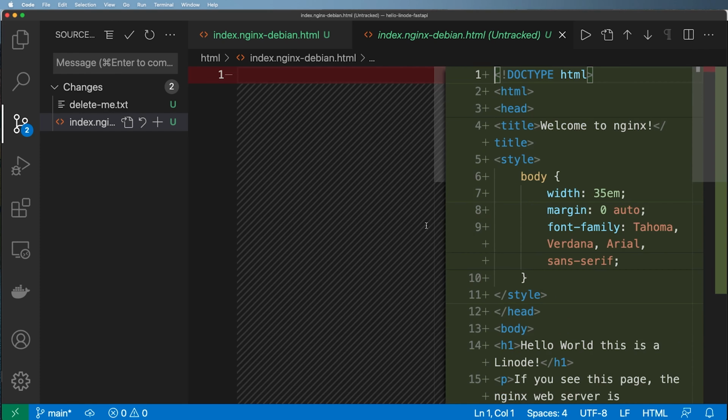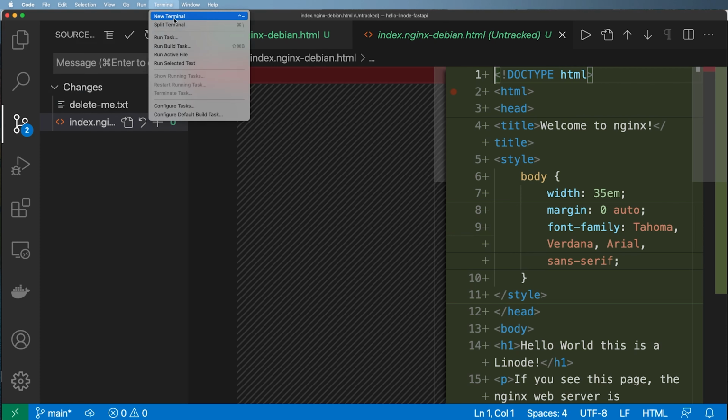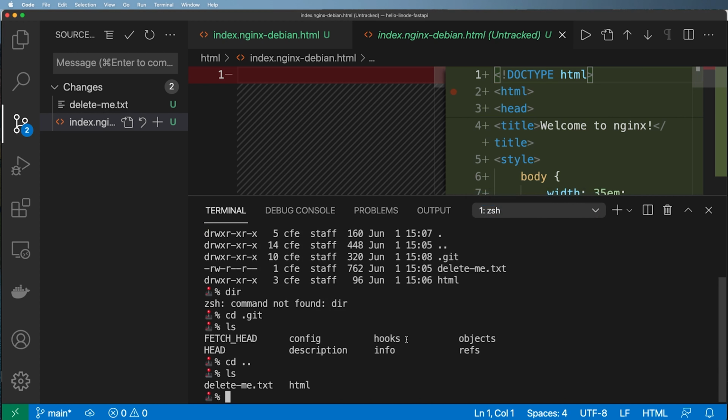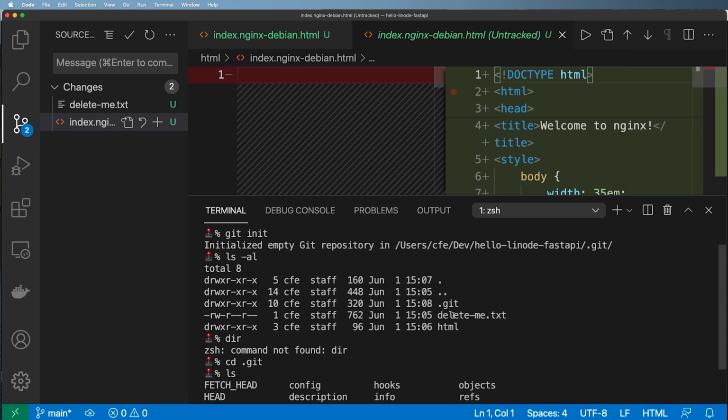So what I want to do is actually track this for changes. Now, VS Code has this built in, but I'm going to show you how to do it in Git alone, because Git itself is something you're going to want to know about, right? You're going to want to know how these commands work, even if you're not ready for all out Git related things, which is totally fine. I think you certainly do not have to know everything about Git for it to be useful. All we've done so far is one single command, and that's initializing the repository, the folder that we want to track. We want to track the changes to this particular folder.